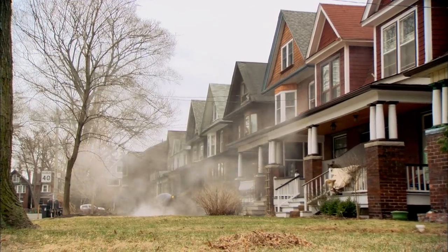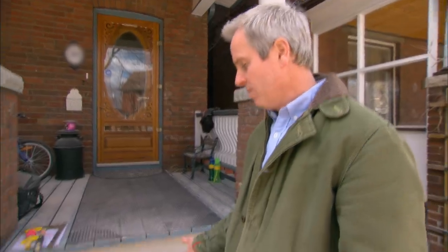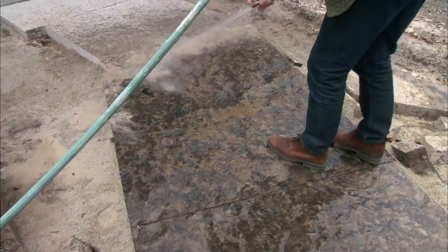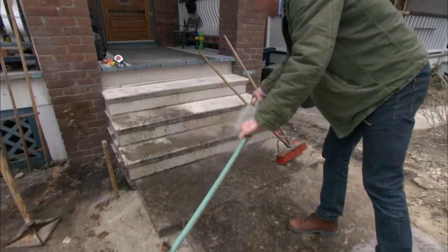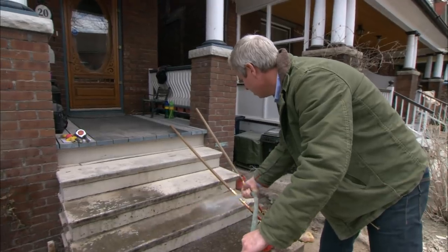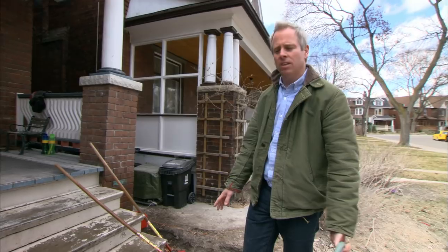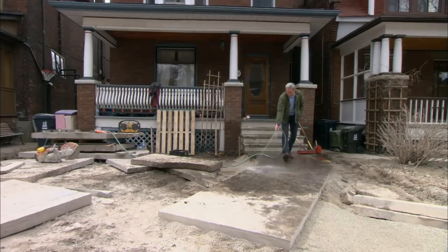Maya called me initially, she said she was interested in doing wood steps, but I think after seeing this little bit this morning, she's like, hey, can we leave the existing ones? Which, I have to tell you, they don't look too bad. Mm-hmm. Once you put the hose on it and clean it all up, it becomes really apparent that these guys just don't fit together. If it was my house, I would be taking those out. But again, ultimately it's up to her.